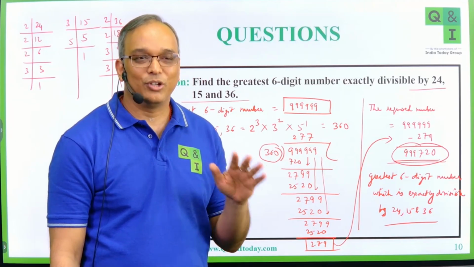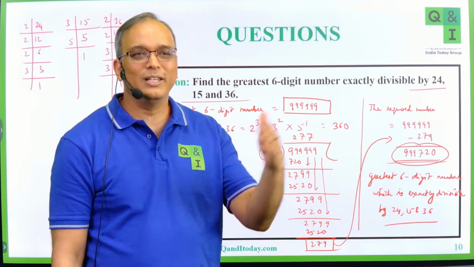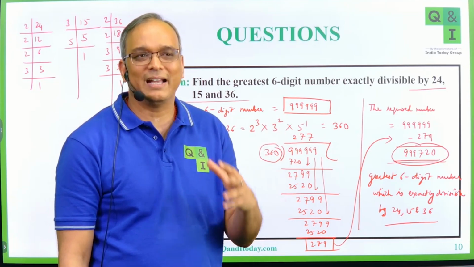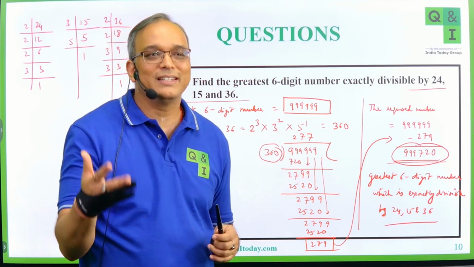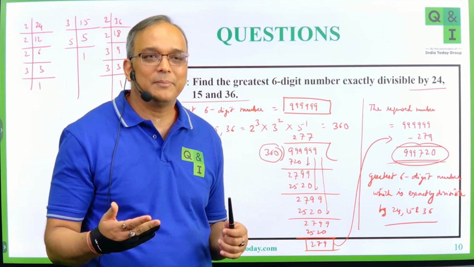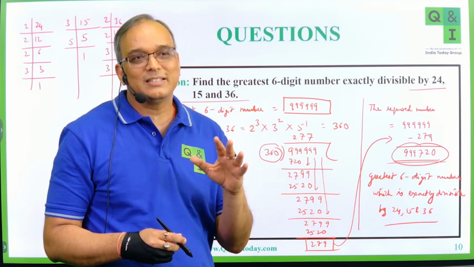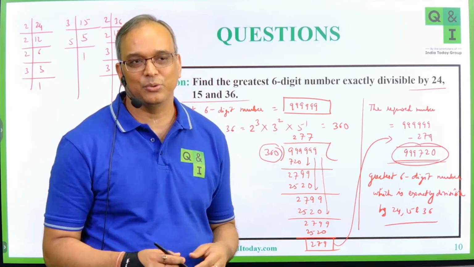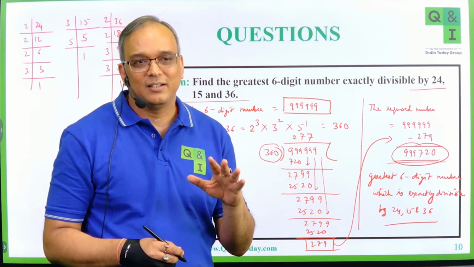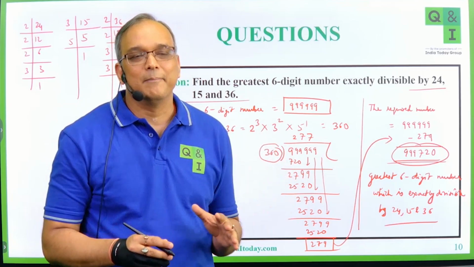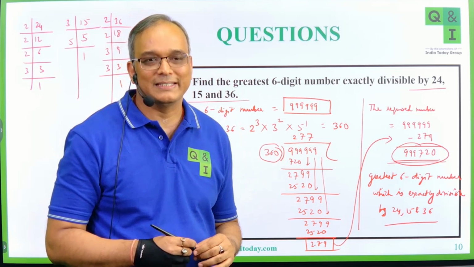Very good. So I want every one of you, all 6 students, to go ahead and score 100 on 100. We have a whole year to do these problems and revise them. So what does it take to score 100? It is to know everything first, to understand all the concepts, and to be able to solve all the questions correctly in the exam. The first 2 things depend on the lectures which we give, the way we explain to you. The third thing depends on the practice which you do on the platform. The more you practice, the more confidence you will gain, and then it will be easier for you to score 100 in exams.